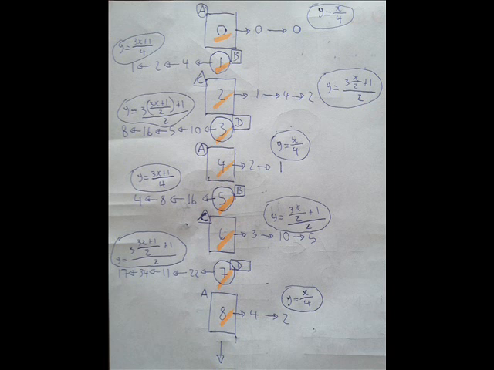Finally, we have the number 3 and the number 7. The equation is y equals 3 multiplied by ((3x plus 1) over 2) plus 1, and all of this over 2. For the number 3, we have 3, 10, 5, 16, 8. For the number 7, we have 12, 11, 34, and 17.